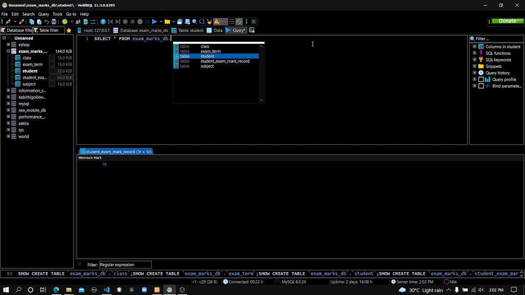I'm joining the student table first, because that's the table which stores the student data, and there are two methods, inner join and self join. We used the self join method in my previous videos, so today I'm going to use the inner join method.